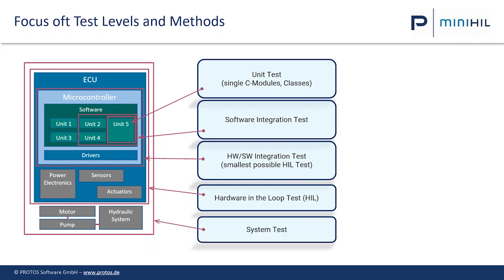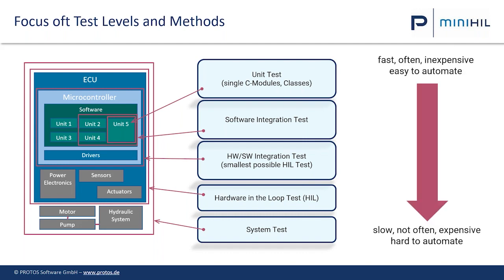And on the highest level, you have a system test that really includes the rest of your system, mechanical, electrical system, and so on. So the problem is from unit test to the system test, the effort to create those tests and to run those tests increases exponentially, basically. It's also really hard to automate a system test, and it's really easy to automate a unit test. But a unit test is not sufficient, and a system test is just not fast enough. So right in the middle, we can run a hardware-software integration test, a hill test, and so on.